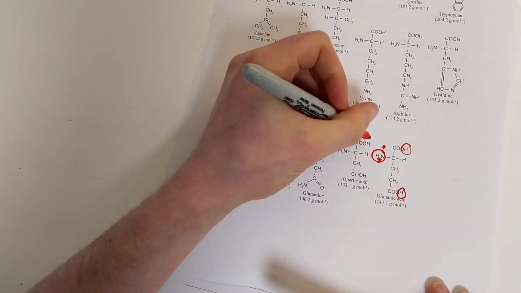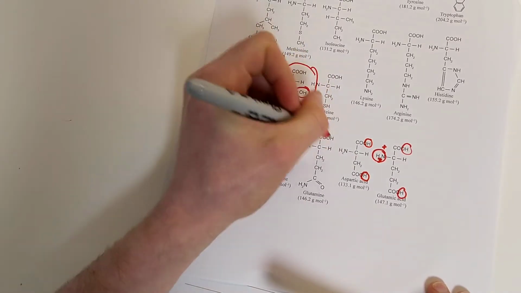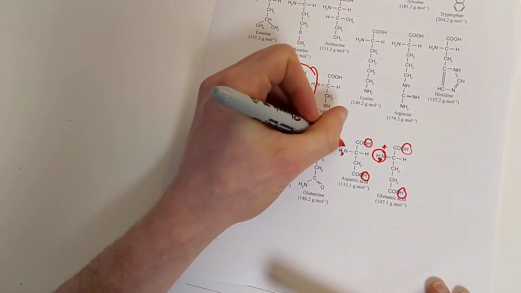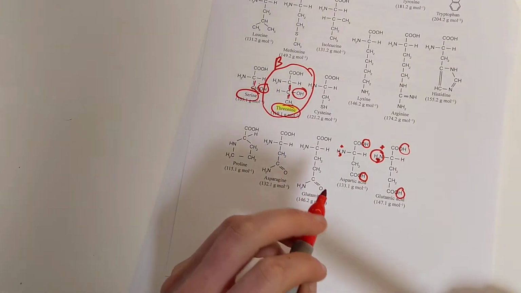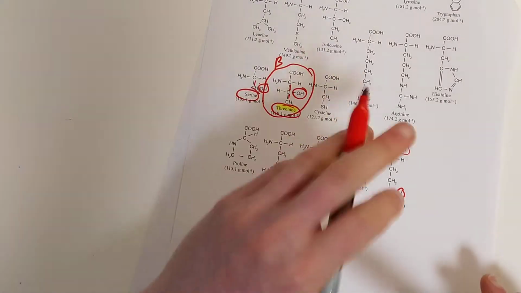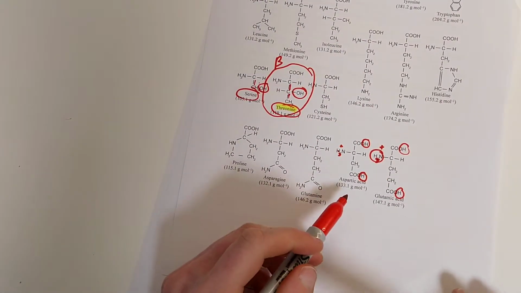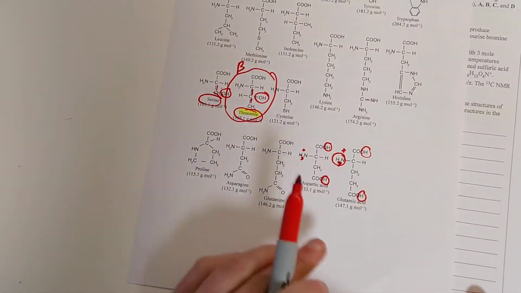Well, aspartic acid does too. It has a hydrogen there. We can neutralize that one there too. And of course, when it's fully protonated, this will be NH3+. So of course, we can neutralize one of those hydrogens as well. And these are really the 2 only possibilities I could find. I don't think I could see any more. So we have aspartic acid versus glutamic acid in the battle to figure out which one is compound C. Okay, what other hints do we have to help us narrow it down?